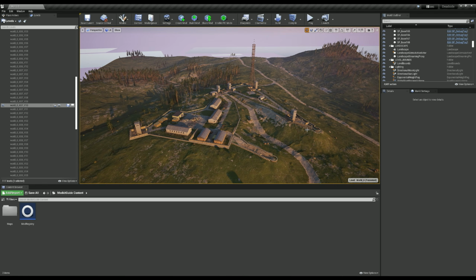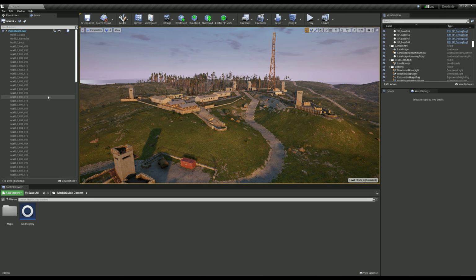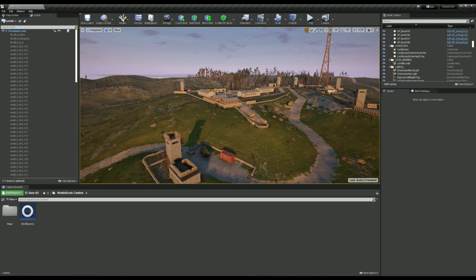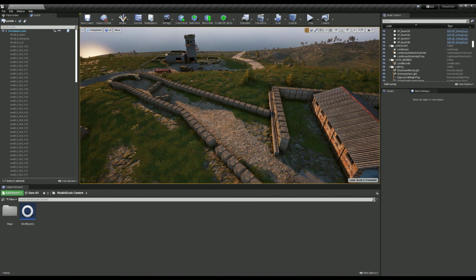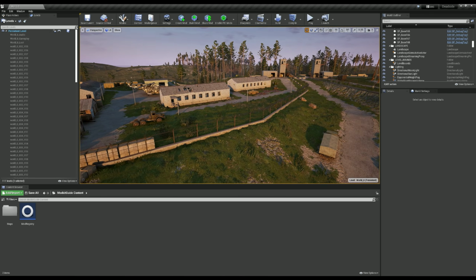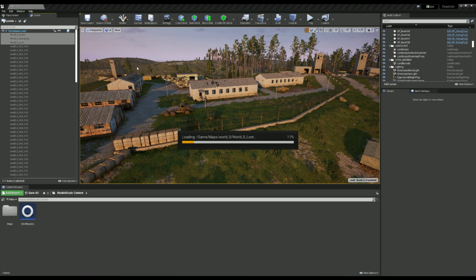Now most of your custom maps are probably not going to use the world composition function unless you're already experienced with Unreal and know how to set that up and work with it. I did want to mention it though because part of world composition is also the audio, gameplay, and loot levels. So we have this loaded in here, but we don't have the loot spawners loaded. We don't have our gameplay elements and obviously the audio. So go ahead and load those all in. Again, going to take a second.